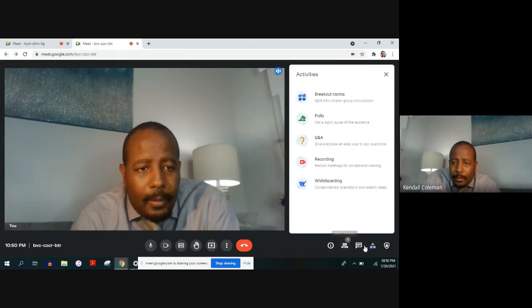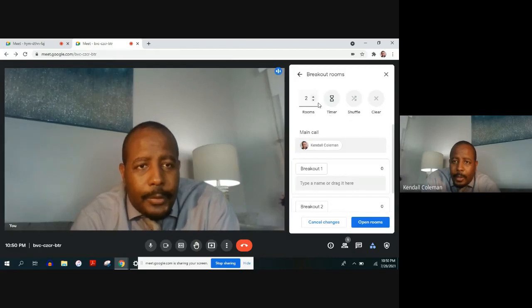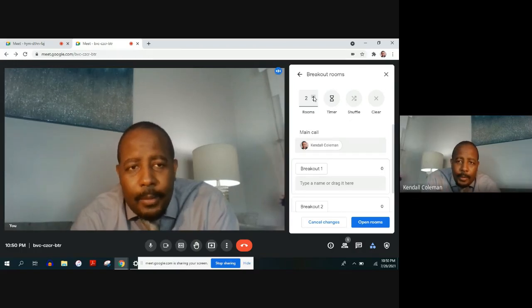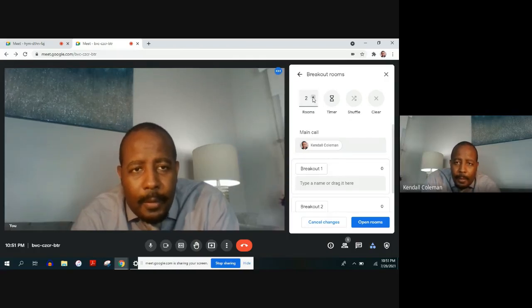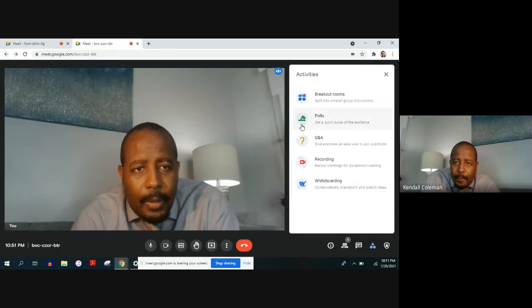So this is like a little activities. You can do breakout rooms. And this is really powerful. Set up a breakout room. You can determine how many people you want per breakout room. So let's say you had 10 students. And so 2 rooms would be 5. You can do 5 students per room. You can drag their names back and forth. But it's up to you how many rooms you need. Here, you can have a timer in the breakout session after 10 minutes, 15 minutes. And that's good so the students would know.